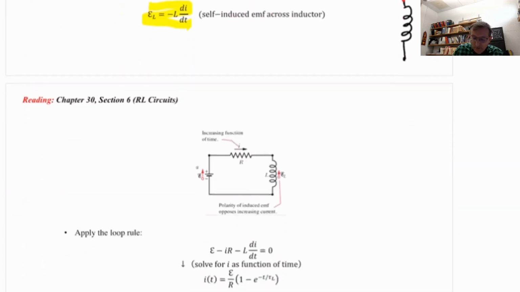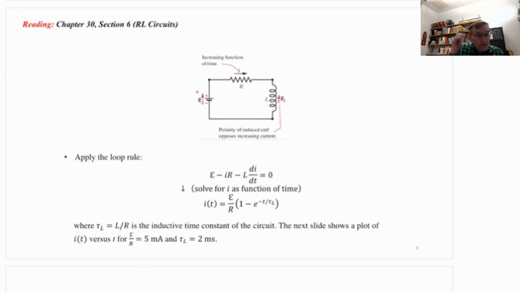All right, so let's do a full-blown loop rule analysis of a single loop RL circuit, where we have just thrown that switch S up to point A. And just before that, the current in the loop was 0. And we have just thrown the switch up to point A. So this is now our single loop with a current that's clockwise around the loop and an increasing function of time. And so through the inductor, the current is going downward and increasing.